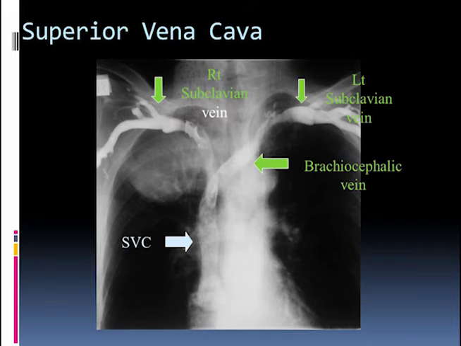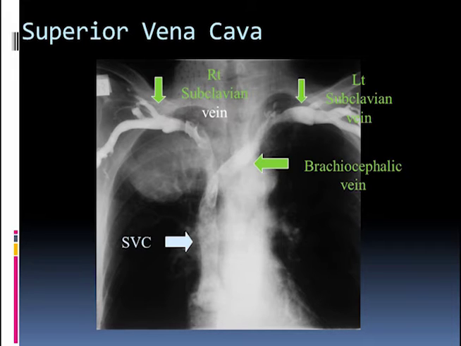Just to go over a little more of the anatomy, this is a venogram. Okay? There's a needle and a vein in each arm in this patient, and we've injected dye. The dye comes down and it shows us the veins on each side. There's the right subclavian vein and the left subclavian vein, and the brachiocephalic vein in the middle here. And where the brachiocephalic vein joins the right subclavian vein, we have the superior vena cava. Now you can see the vena cava as it goes down and it empties into the right ventricle.